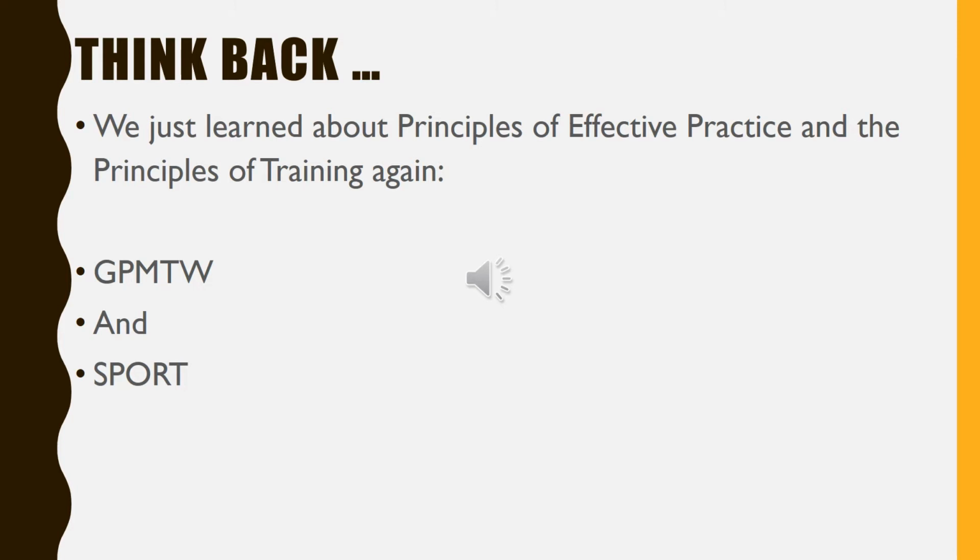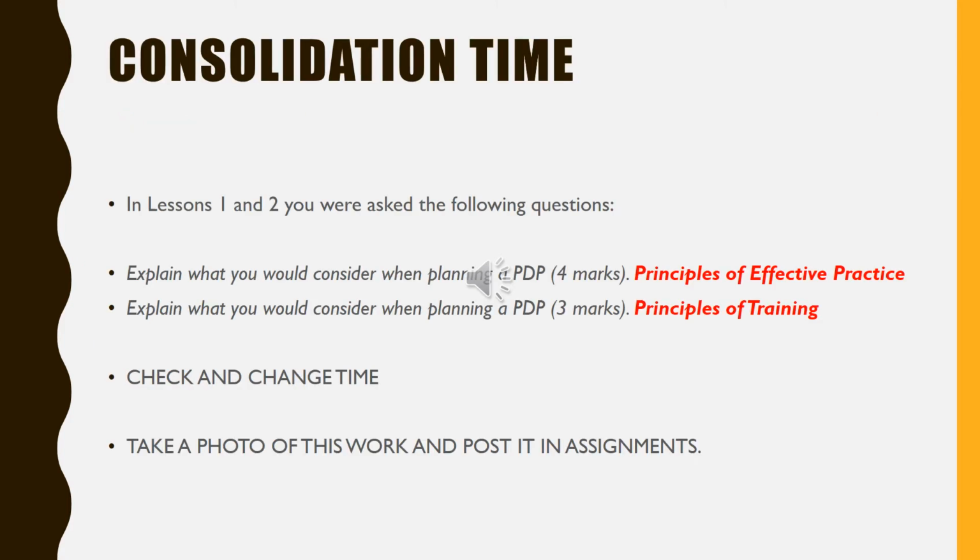Okay, so that's only for our agility, flexibility, and for our, what did the other class do? Speed. That was my class, I can't even remember it. So we'd only consider SPORT for that, and we did do that at the time. But for every other factor, every other PDP, we use the principles of effective practice. So today's lesson is all about consolidation.